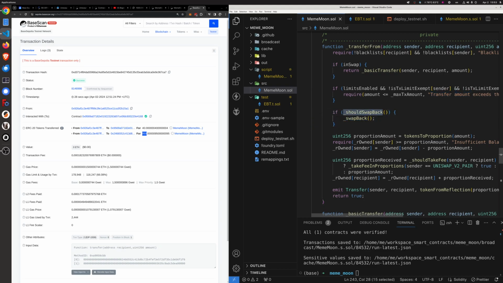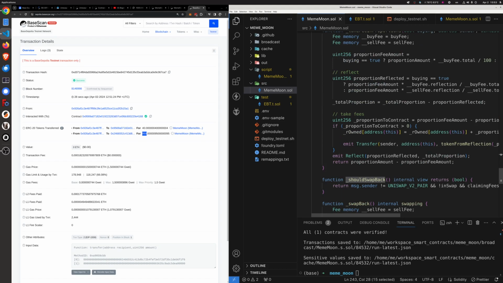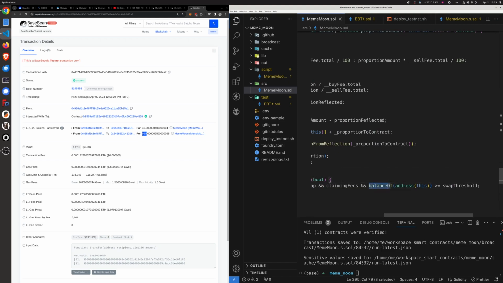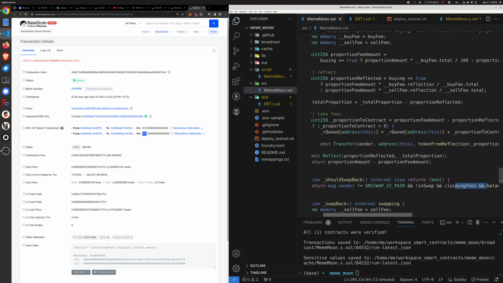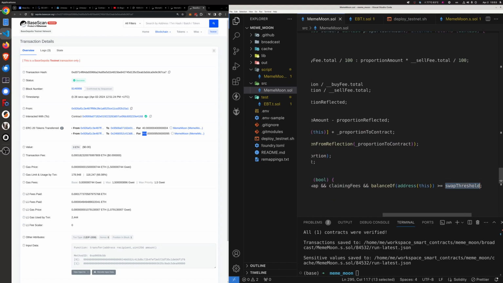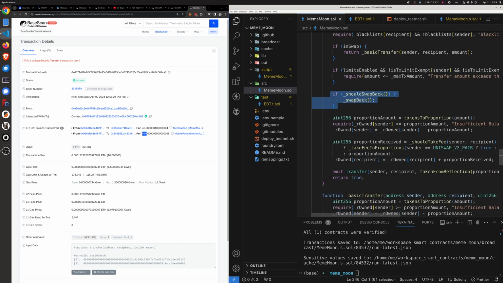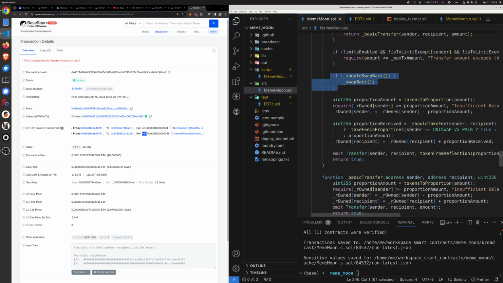This condition should swap back. If we look at it, the balance of the contract is not greater than the swap threshold, so this condition is not triggered. Let's continue. We have the portion amount, which is the reflection of the token here, the way they calculate the balance.